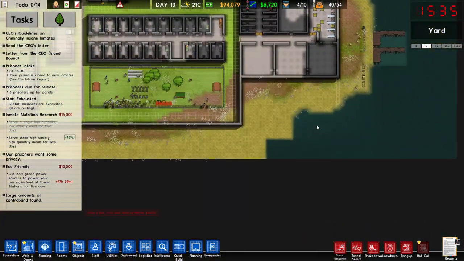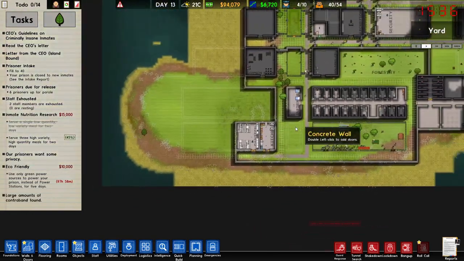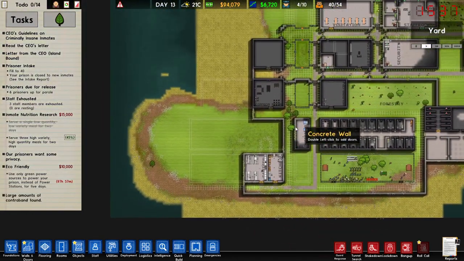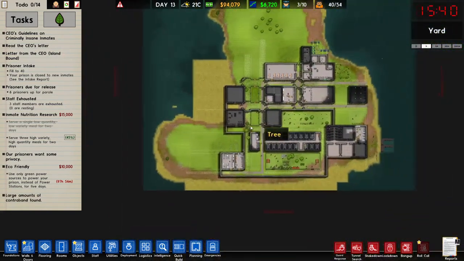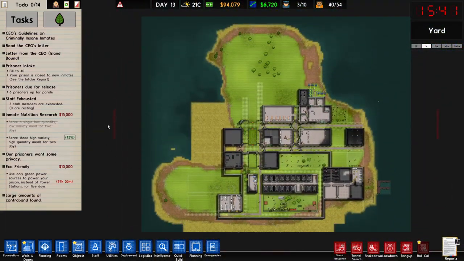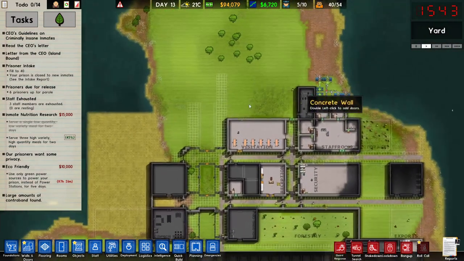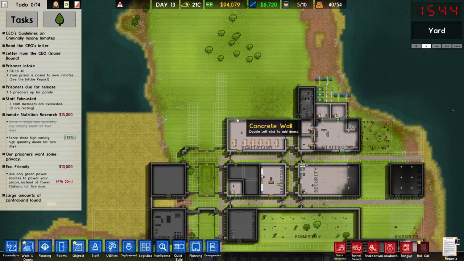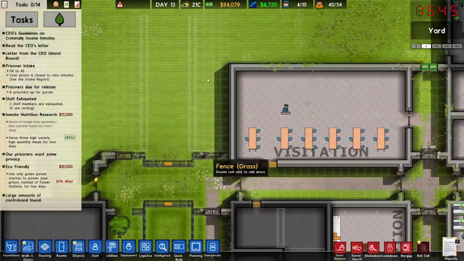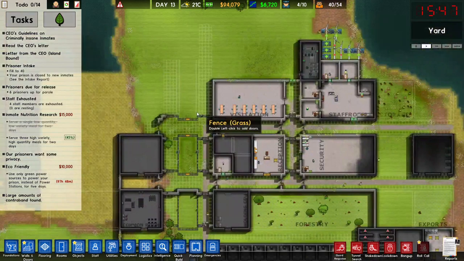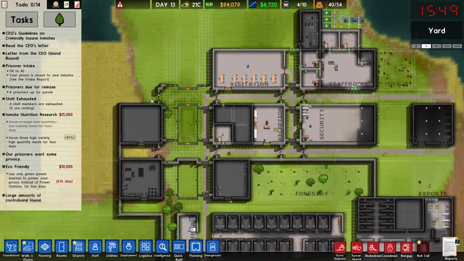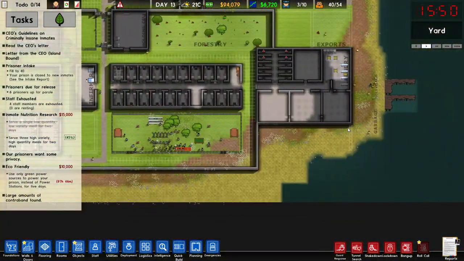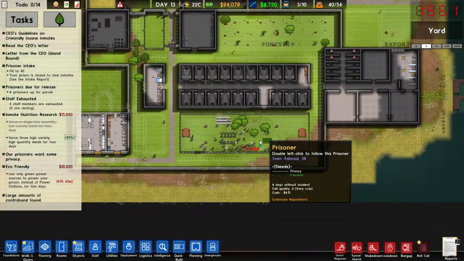We could squeeze some stuff in here. Don't want to expand towards west too much, because this is where I'm gonna start planning out the prison once we buy these sections. I mean, we could build some farms over here, I suppose. You already have the access. Just have to put some walls here. But this is nice and close.